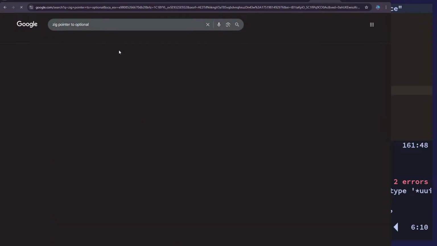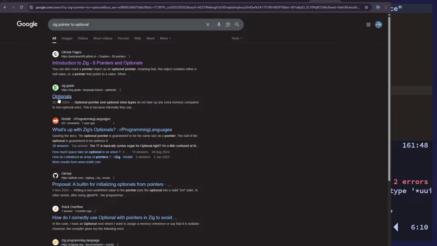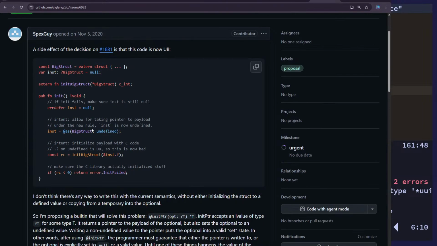It's not an optional pointer. Okay, so we have an optional. Yeah, here we go. And then you have a function that takes a pointer to that, but I don't think you can do this.